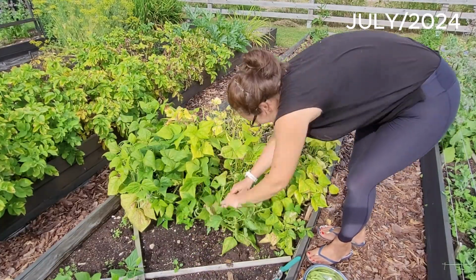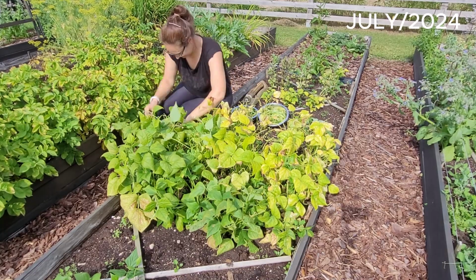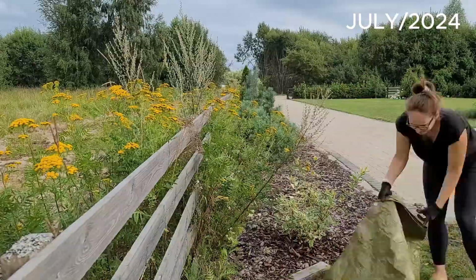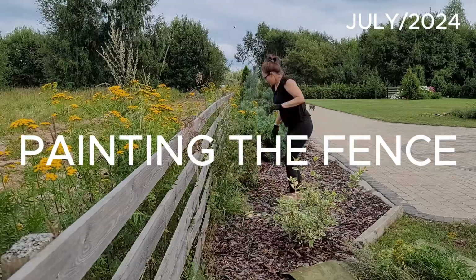And just like that, it was also time for the bean harvest. And I got such a huge amount from these tiny patches, because not all of them came up in the springtime. And there was no escape. I just had to tackle painting the fence.